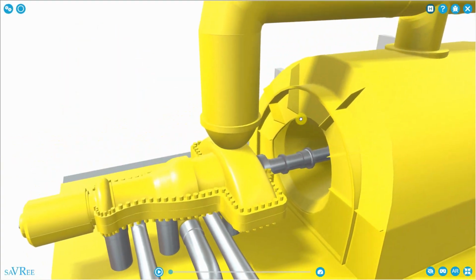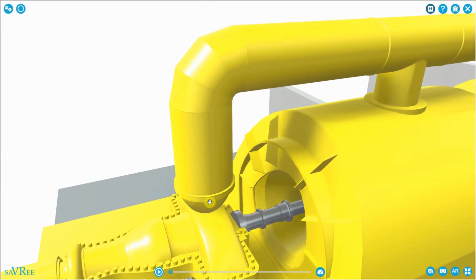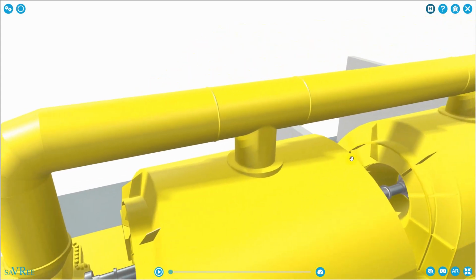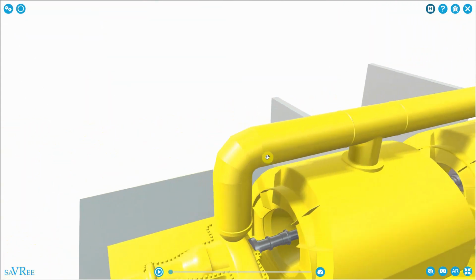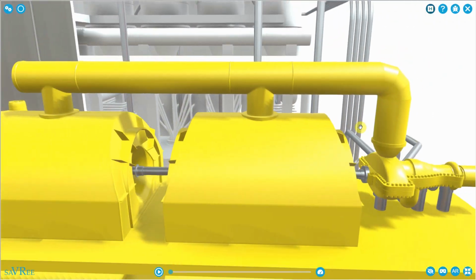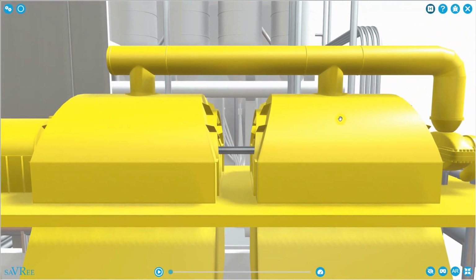From the IP turbine, we take the steam, which has already used up a lot of its energy in the IP turbine. We refer to steam energy as enthalpy, and we take the steam with a lower enthalpy, with a lower energy, and we deliver it then to two low pressure turbines. If I come around here, we can get a better look. We've got the one turbine to the right of the screen where my mouse is, and the other low pressure turbine on the left side of the screen where my mouse is. The final bit of useful working energy from the steam is extracted in our low pressure turbines.